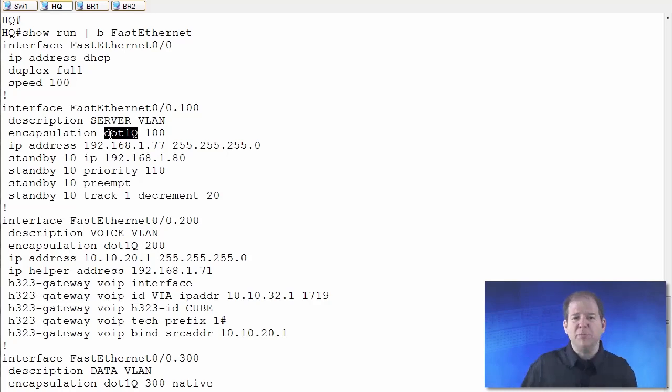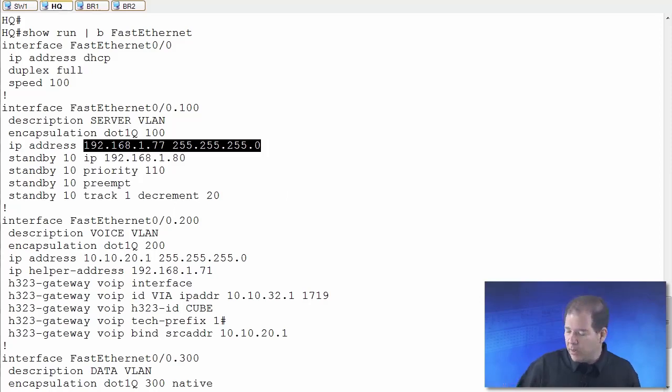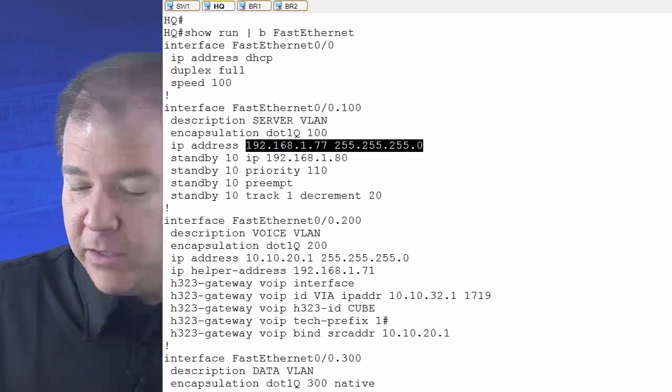And we would also, at this point, want to look at our design document. Let's make sure that the IP addresses for each of these subinterfaces are valid IP addresses for these VLANs. Each VLAN represents a different subnet. Well, let's take a look. Is this IP address, for example, in the subnet that is associated with VLAN 100? We might, again, want to check our design documentation just to confirm that.